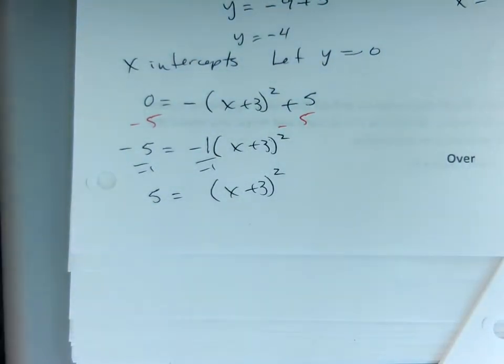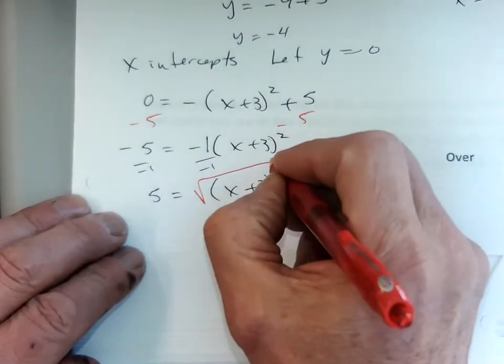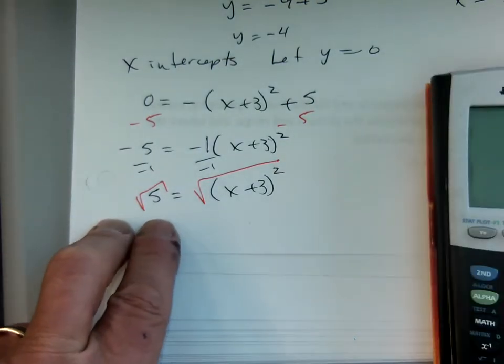So when we solve, we're always undoing by doing the opposite. When we solve a problem, we're always doing the opposite, right? Like plus 5 and minus 5. So what would be the opposite of this? Square root. Yeah, the opposite of the square would be a square root. We cancel the square, right? So I'm going to take the square root of both sides. And now the square root of 5 is going to be a decimal.